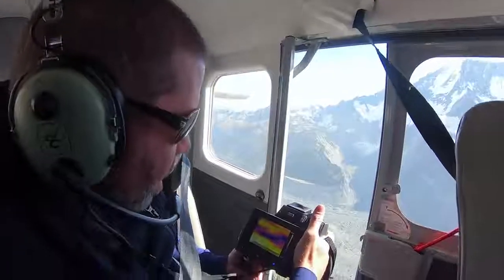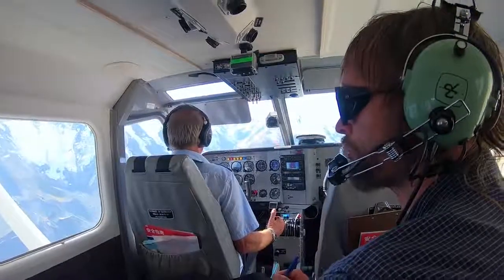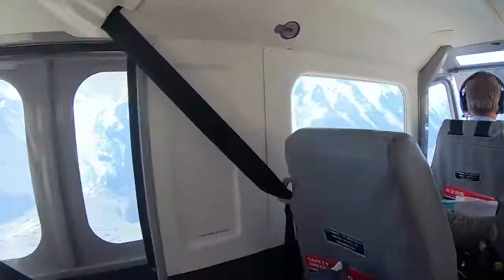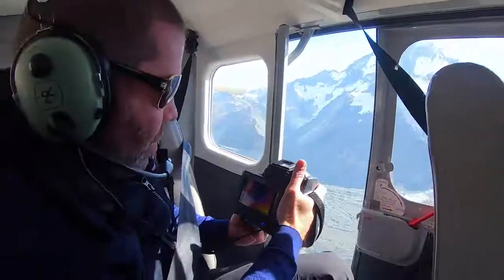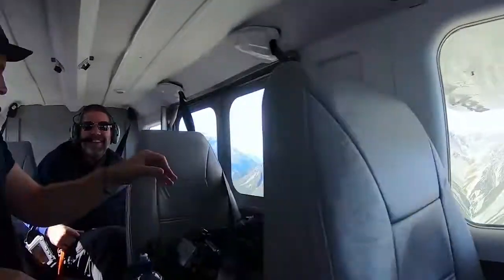It's an FLIR infrared camera and we're hopeful that it might tell us something different that the still images cannot. We'd like to try to capture some of the principal properties of the lakes and the surrounding areas, and even the debris cover over some of our long trunk glaciers like the Tasman.